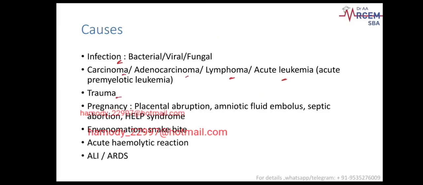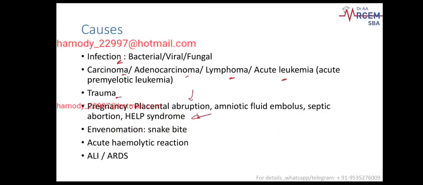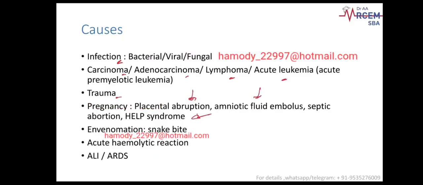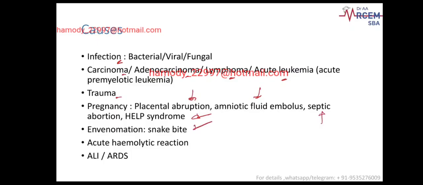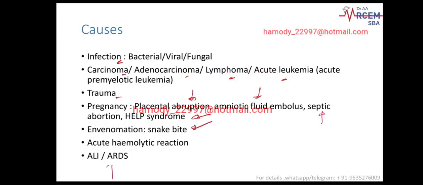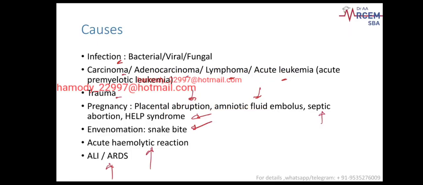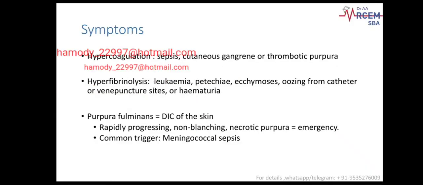It can be because of trauma. It can be because of pregnancy-related causes like HELLP syndrome, abruptio placentae, or an amniotic fluid embolus, or an abortion which is septic. It might be because of a snake bite. It might be because of ARDS, or acute hemolytic reactions can also lead to DIC.